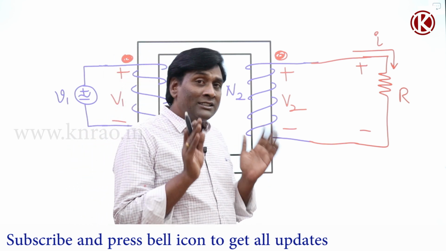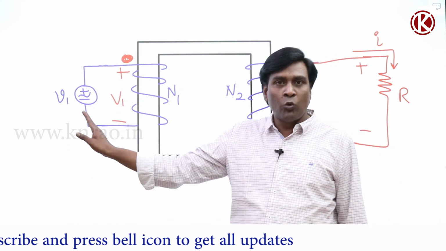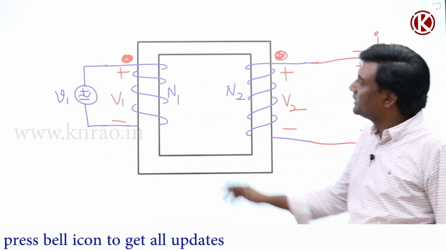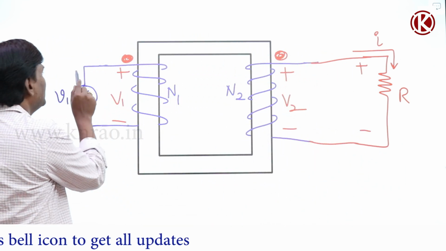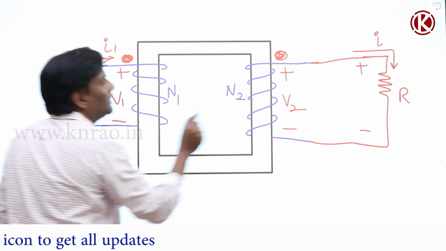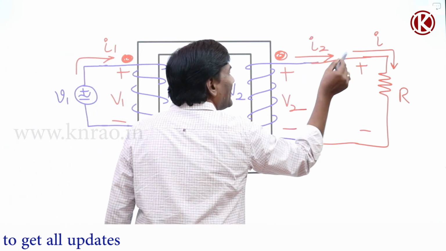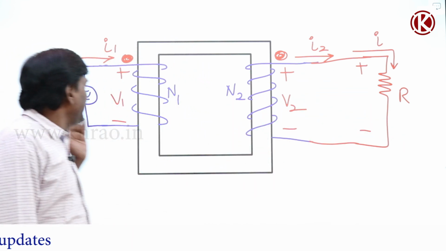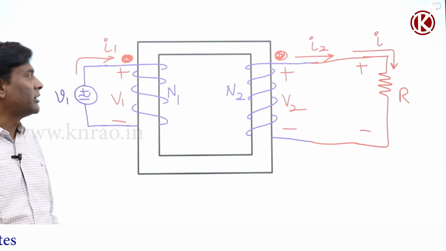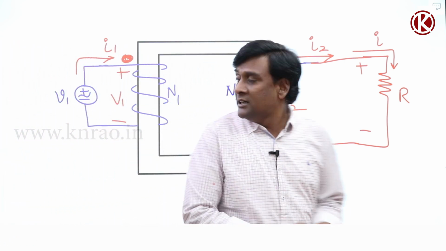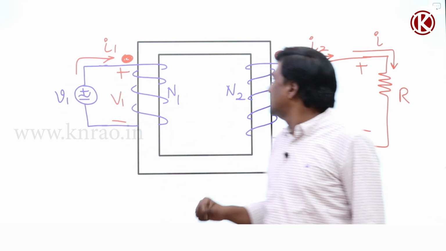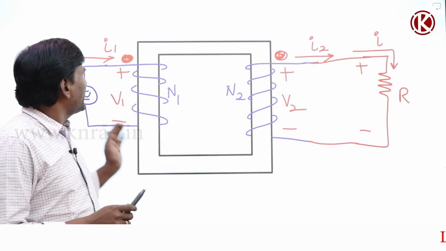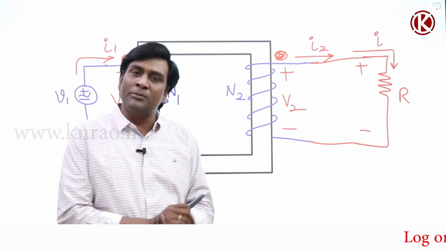So logically speaking, on one side of the coil if I connect the source, and on another side of the coil if I connect any passive element, if current is entering into the dot, then current has to leave from the dot if I connect a passive element here. Because my passive element has to absorb power and it is not supposed to deliver power. So conclusion is very simple: if my current is entering into the dot from the source side, my current has to leave from the dot. Of course, in solving problems, normally we will try to take one current entering into the dot and another current leaving from the dot.